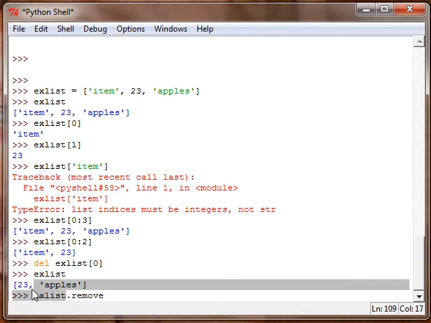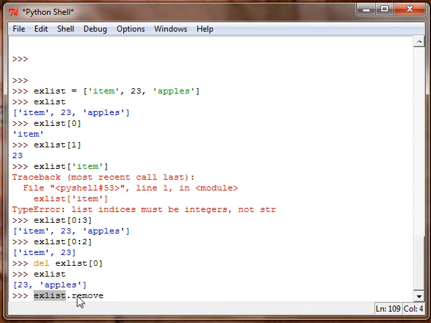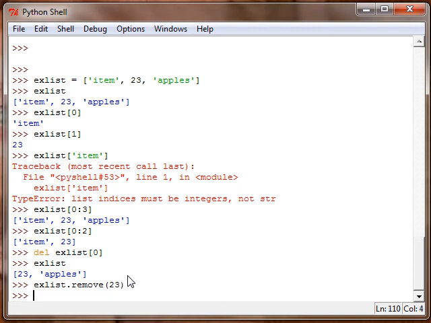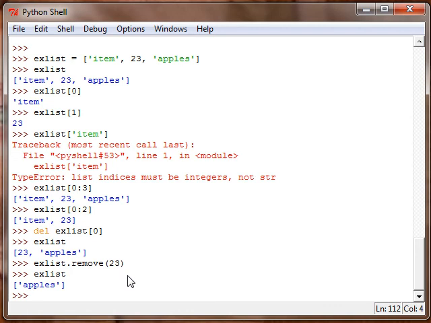But exlist is not a module, it's just a list, and that's how the remove function works. And we put our parameters. What we want to remove is 23, because I don't want that. Now in the list, we just have apples.